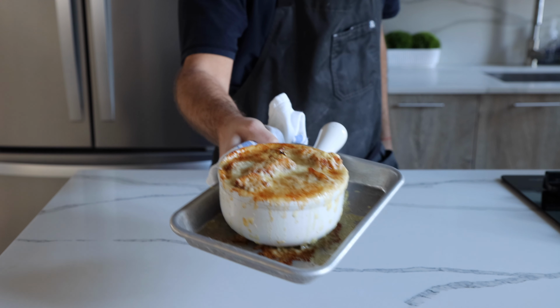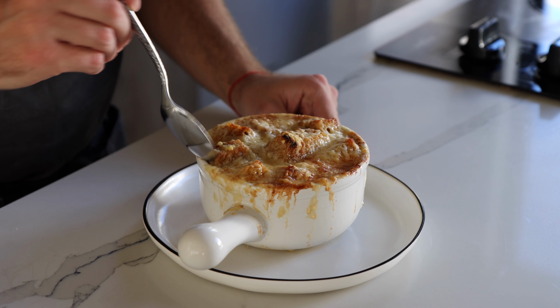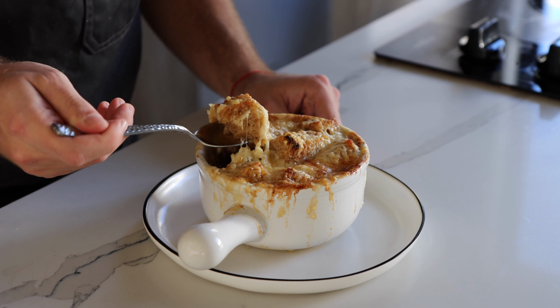And my God, if that is not the most beautiful French onion soup you have ever seen in your life. Oh my God, there's so much onions here, it's freaking nuts. I think this entire thing is all caramelized onions.